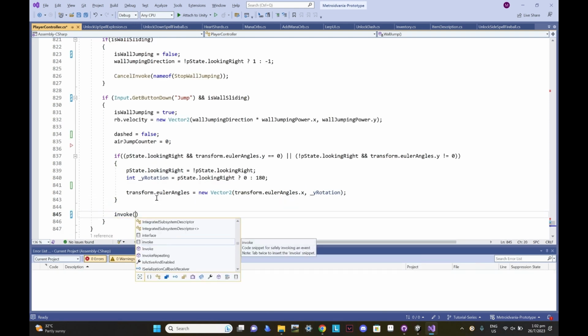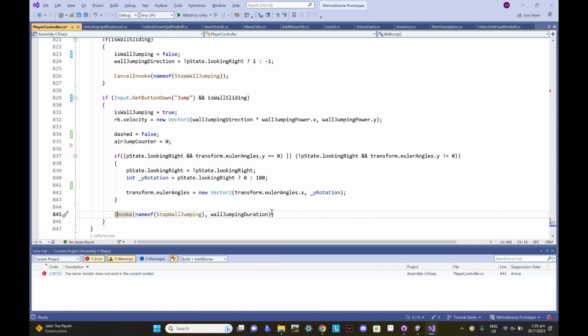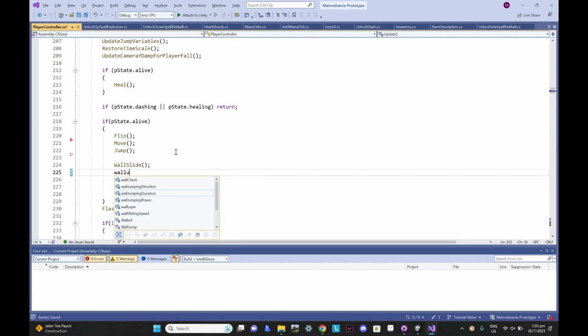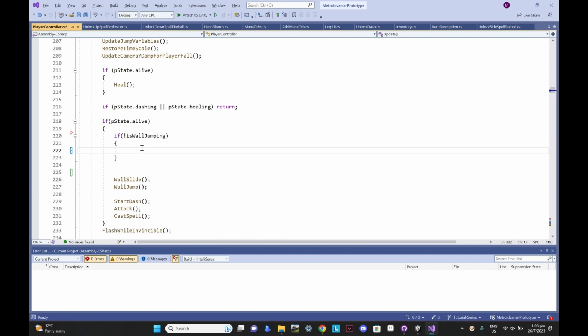And finally, we'll call the stop wall jumping after the wall jumping duration. In update, we'll call the wall slide and wall jump functions, and set move, flip, and jump to only run if the player is not wall jumping.